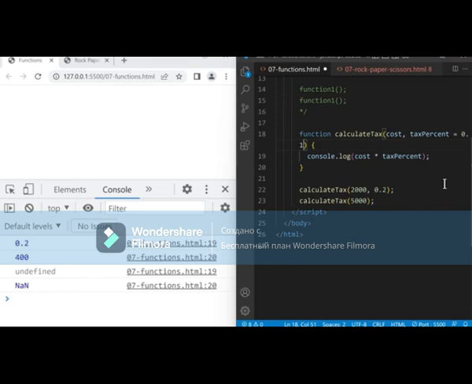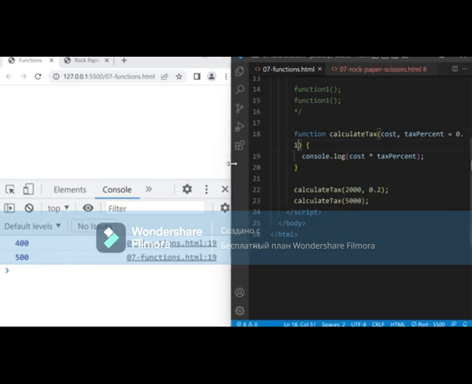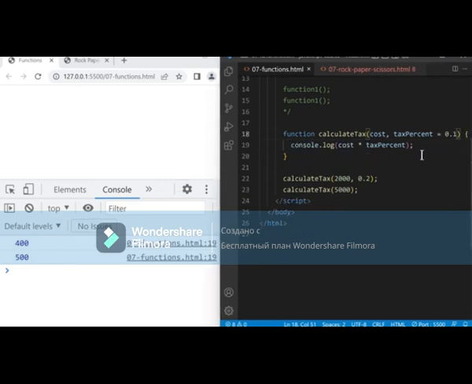If we save, the second function call will multiply 5,000 by the default value 0.1 and give us 500. So that's how we add a default value for a parameter.